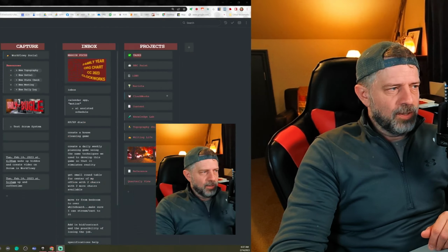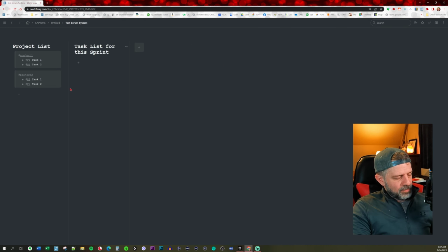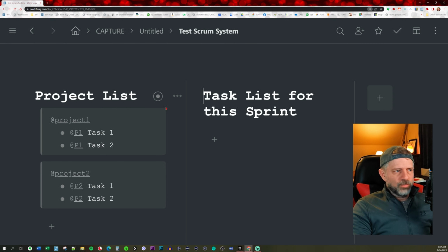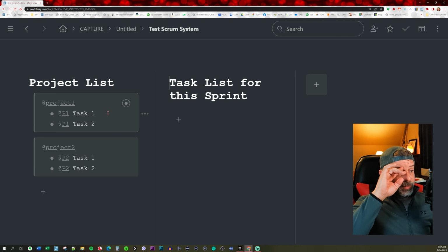I'm going to isolate it so that you can really see what I'm doing. I'm going to jump into this test Scrum node. I'll zoom in for you so you can see. And I'm ultra simplifying it. Of course, there's a lot more going on in reality, but I want to be able to show you exactly how I set it up. And a bookmarklet that Jay created for me is actually what enables this. So I will put a link to Jay's WFx and PowerPack, and that'll give you access to that sprint tracker.